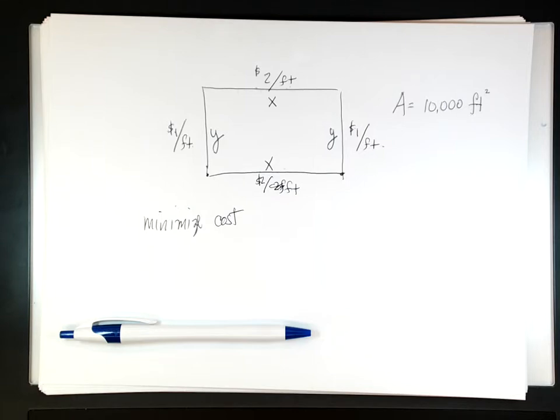But it can't be zero, right? There's no way you're going to construct this enclosure and have a cost of zero. One of the sides can't be zero, no. You would not get an area of 10,000. You have to have an area of 10,000 square feet. This one's tough, a little twist. I'm leaving it up to you.